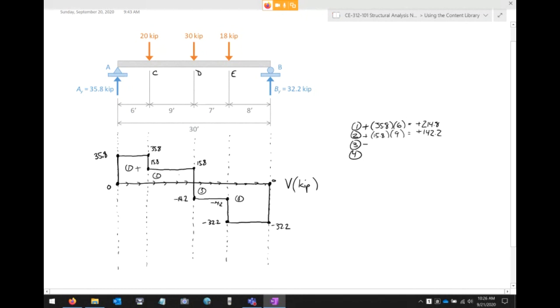This is positive, that's negative, and that's negative, okay? So just make sure that you get your signs correct. Okay, so this one's going to be negative, and this one's going to be negative. Now, instead of telling you the numbers, you tell me. So do the third one. Tell me what it is. I want y'all to be energetic and engaged on this. So 99.4, close this. 99.4 kips, and you get that by doing what?